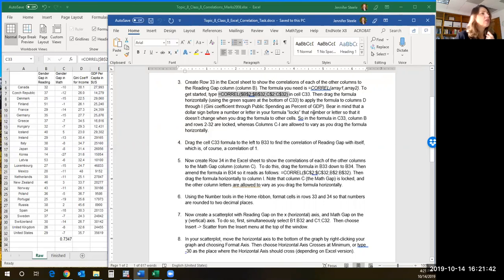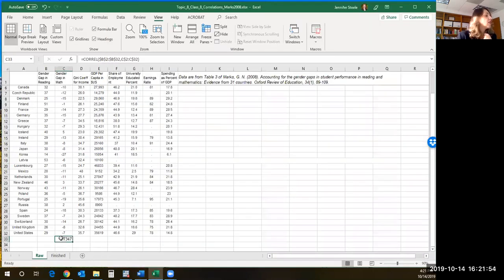Also in step 3, we're going to use the green square at the bottom of C33 to drag the formula to all of the other columns as well. So we click the 73% correlation. We grab the little square at the bottom of the green rectangle that's highlighting the square, and we just drag it to the right to all the columns.